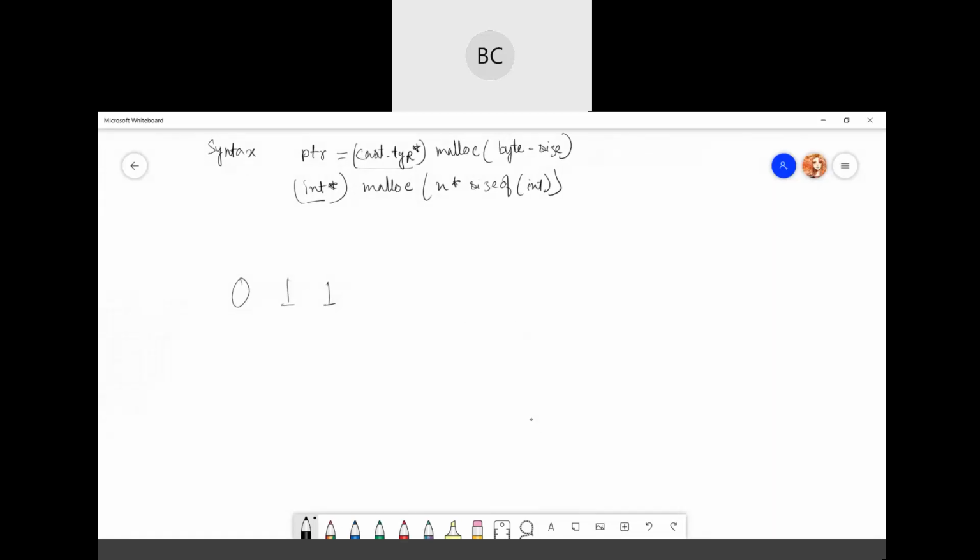Then again, if you say this is the first value, this is the second value, and this is your next value.